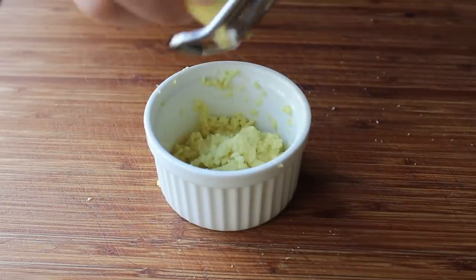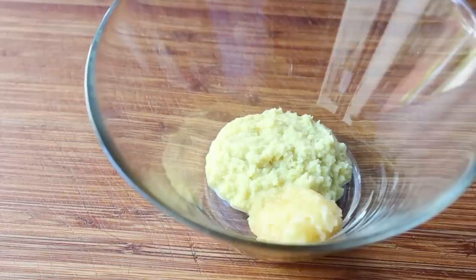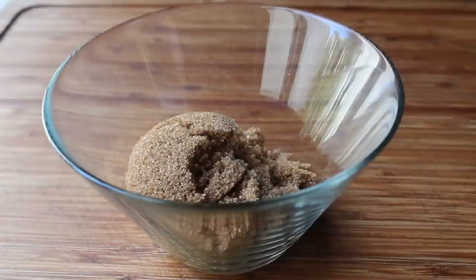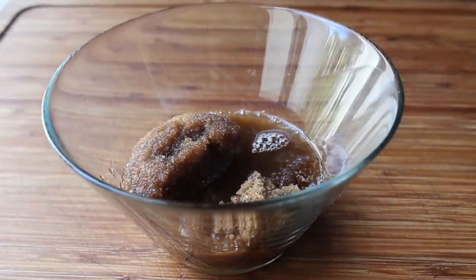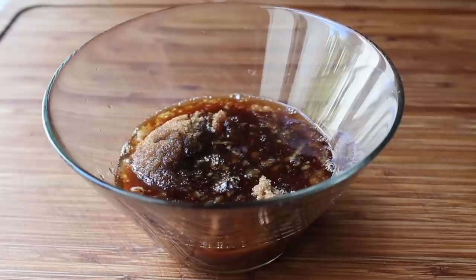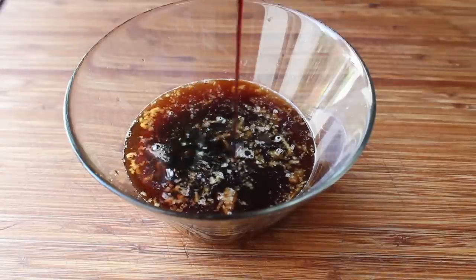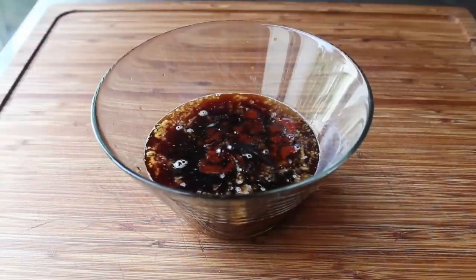Let me transfer that into our mixing bowl and add the rest of the ingredients, which include some freshly and finely minced garlic. And then because this is a caramel sauce, we're going to need some sugar — some light brown sugar. To balance the sweet, we're going to need some sour and some salty, so we'll add some rice vinegar as well as some fish sauce. It's a condiment made by fermenting pureed fish — it doesn't taste anything like fermented fish, and it's a key ingredient here so do not skip it. We'll finish off with a spoon of soy sauce and a little bit of hot sauce — I'm using sriracha.